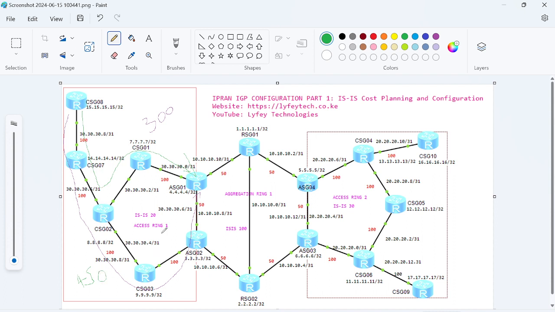ISIS will always select the path with the lowest cost. So the optimal path will be via CSG01 and not via CSG03, because the upper path will be preferred due to lower cost. So you need to do a proper planning of cost in the network to ensure that the optimal path is used to forward traffic.